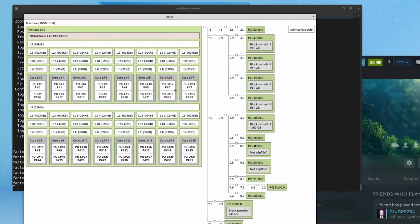Now, in terms of the Linux experience, how does this stack up to the 13900K or the 13900KS? Well, on Linux, this is a better experience than the 13900K or the 13900KS for a lot of reasons. One, to get similar performance out of the 13900K and KS, you're going to need really fast DDR5. It's a little bit more of a roll the dice situation than it is on the AMD platform with AM5. DDR5 6000 support in the form of Expo. I have yet to get an AM5 CPU that has any trouble at all with Expo memory configurations running at DDR5 6000. That's kind of a sweet spot in terms of latency and other configuration.